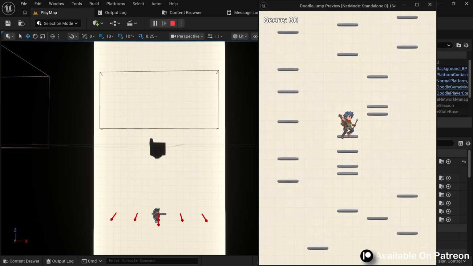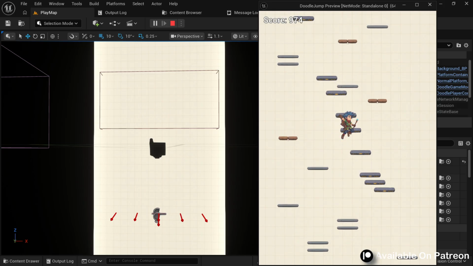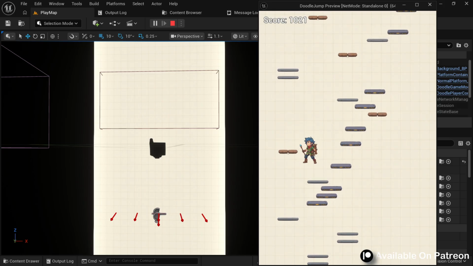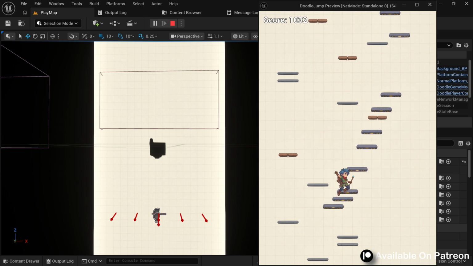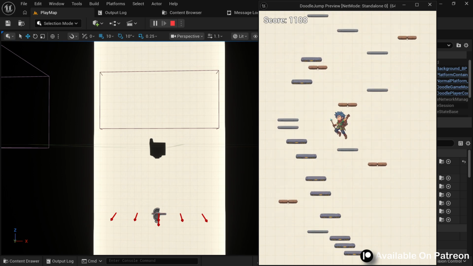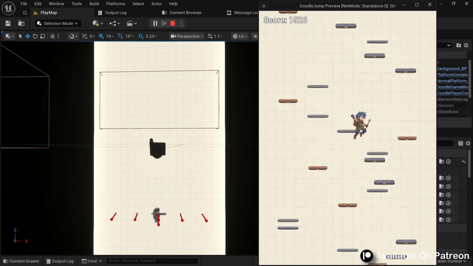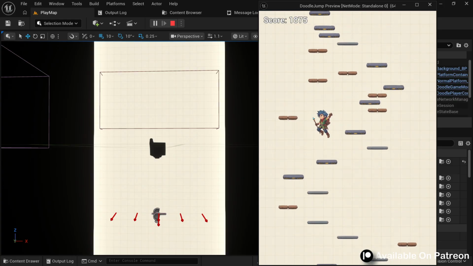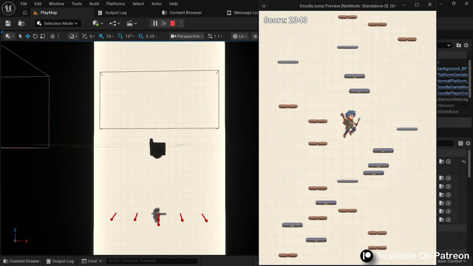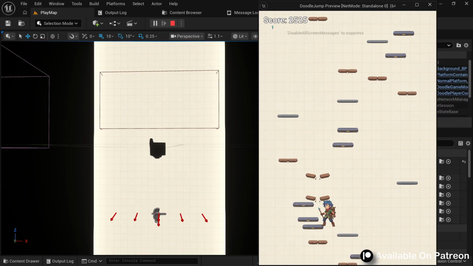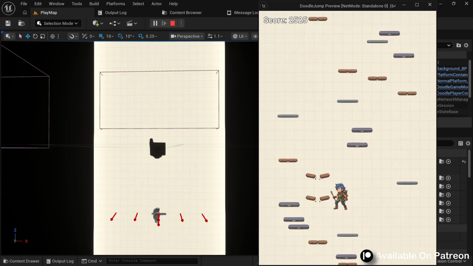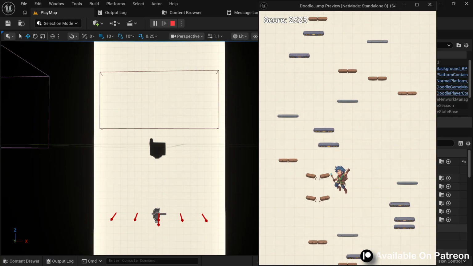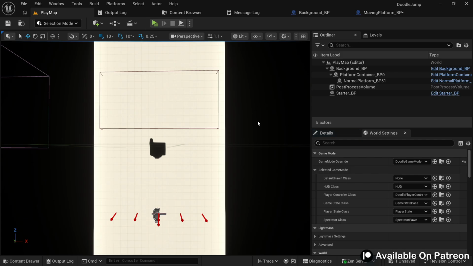But now if you notice, these platform types are very random and are generated very randomly. So what we are going to do is generate these platform types according to the difficulty level. Like for example, at difficulty level 2, the breakable platforms will start to generate. Then let's say at difficulty level 4, the moving platform will start to generate. And also we are going to control the generation ratio of these platform types. Like at the starting, the possibility of breakable platform will be around 10%, and as the difficulty level increases, this possibility will also increase for like 25%, something like that.